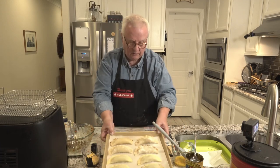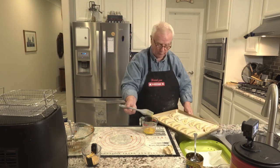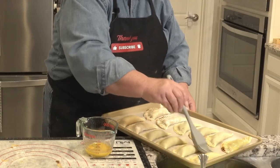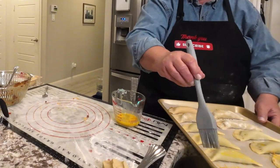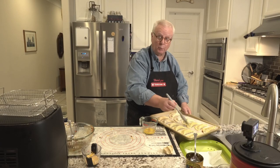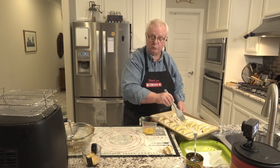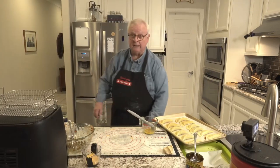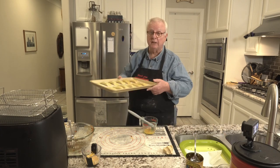Okay, there's the last one. One last thing before we stick them in the freezer: we're going to baste them with some egg that I've mixed up earlier so that we can get them nice and golden when they go into the air fryer. After they go into the freezer for an hour, that's just going to firm them up so they'll be easier to work with. We're not actually going to have to put all of them into the fryer — some are just going into a freezer bag to be used later. That's the beauty of these things; you can make them up well ahead of time. They should be perfect when they come out of the freezer.